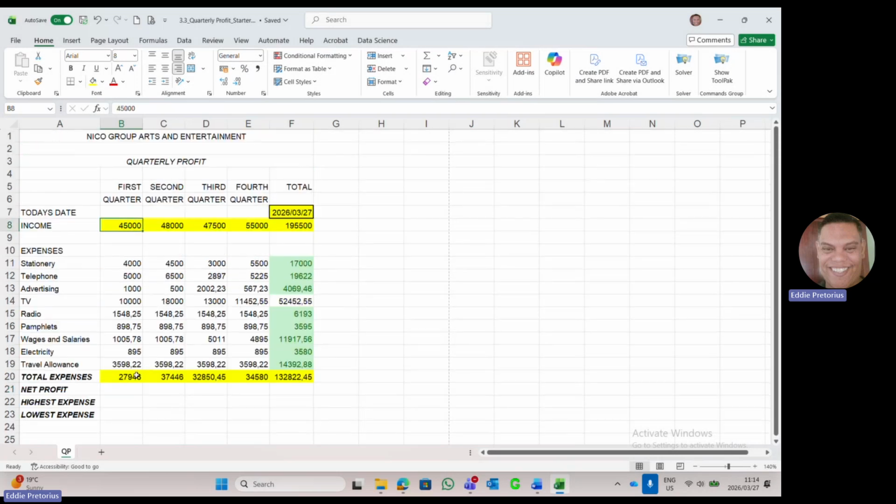That minus that is equal to that. Then they want us to determine the highest expense. What's the highest value here? Looks like 10,000. What's the lowest value here? 895. And once we do the one column, we apply the autofill to all of the others.